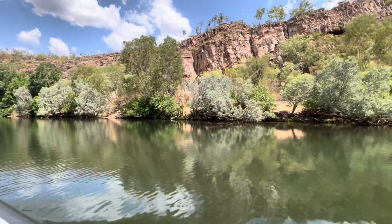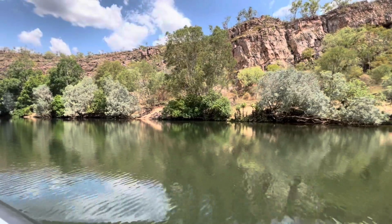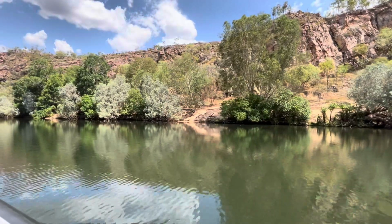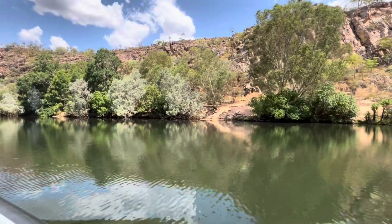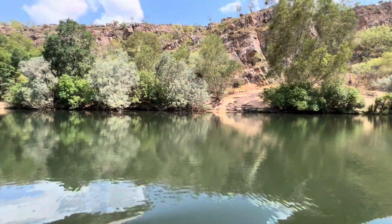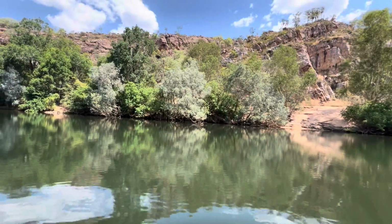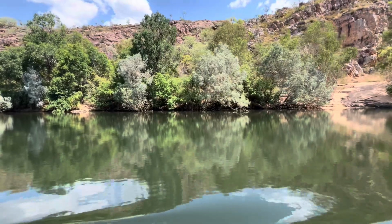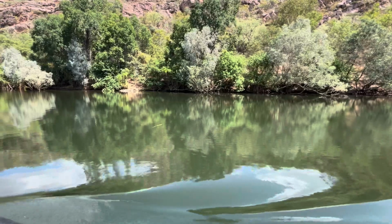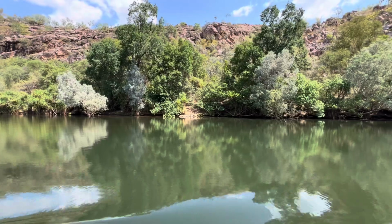Now, in order for the rainwater to cause this river to rise, it does need to be landing over towards our catchment area. Our catchment is located east of Kakadu, over in Arnhem Land, and it's just under 10,000 square kilometres in size. If you're unfamiliar with how a catchment area works, it is pretty simple. Just picture putting a bowl under a running tap. Once that bowl reaches the brim, it of course overflows. And when this happens with the catchment area, it floods the surrounding river systems and creeks.